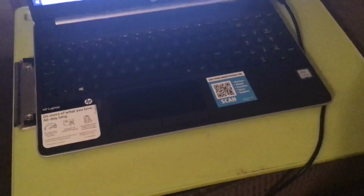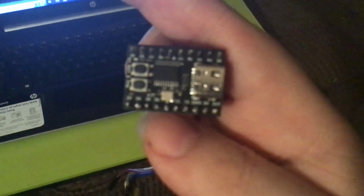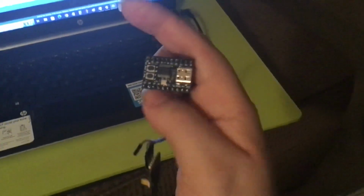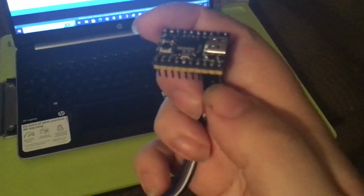Let me just grab a little wire out of my big box here. You've got to use a wire like this, a female to female jumper wire, that connects the power supply to the pin on here. Pin 36 is the pin on this one. On this controller, I had to put 5 volts to the 5 volt pin. Sorry, it's not focusing for some reason. I tried putting 3 volt, it wouldn't work. You've got to put 5 volt in here to get it to work. And you've got to use the 3 volt pin to connect to this pin right here to keep the program mode active.